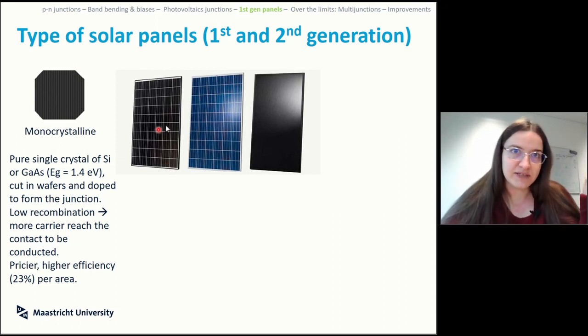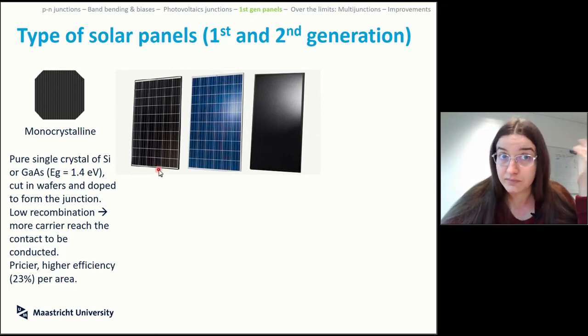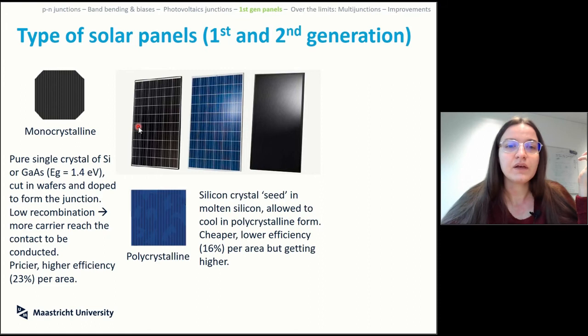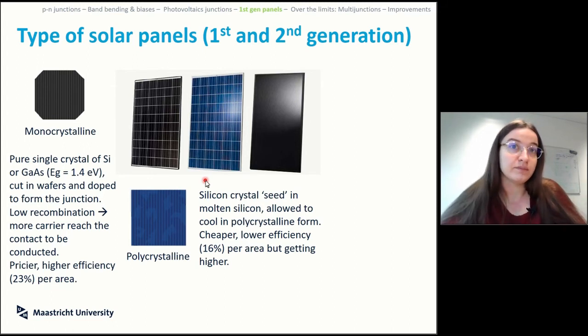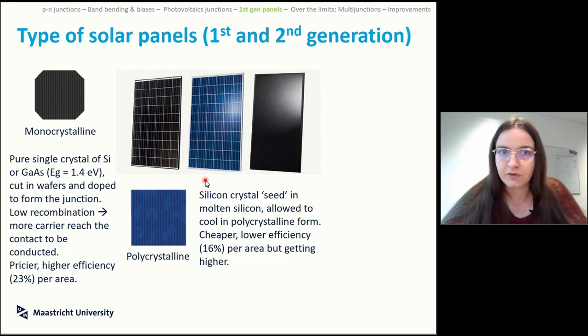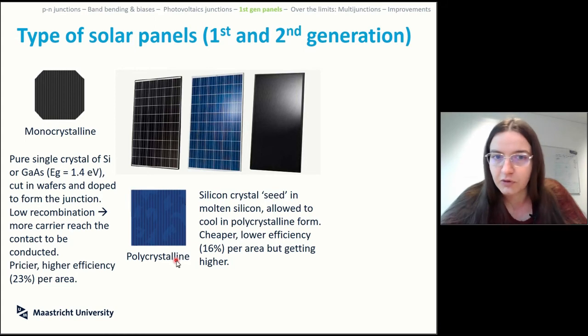So these are pricey, inevitably, because they are from a single crystal of silicon. It's a more difficult thing to process, but they are more efficient per any area that you actually expose to light. If you want something cheaper, you can do this with polycrystalline silicon, and polycrystalline means that it's less precisely processed. So through this whole arrangement, you don't have a single crystal of silicon, you have several crystals of silicon, still with the same concept of doping and stuff like that.